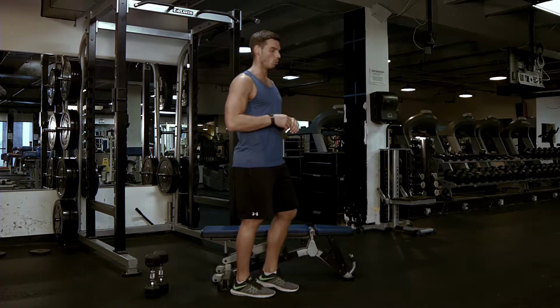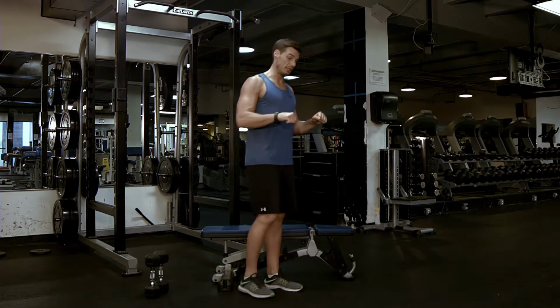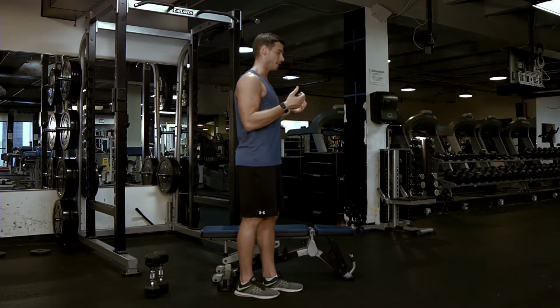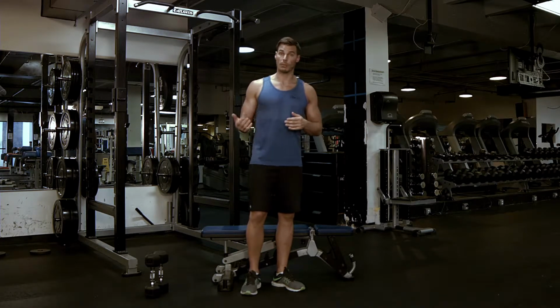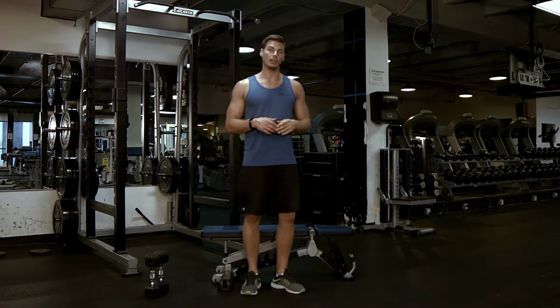1, 2, 3, 4. Now, with the tricep extension with the cable, there's going to be a couple different hand positions. There can be a pronated hand position on a bar. There could be more of a neutral position that's typically going to be done with a rope, and then there can be a supinated position with a bar. Now, with the quarter reps there, you can either go quarter rep at the top or quarter rep at the bottom, indicated by quarter T or quarter B on your workout chart.